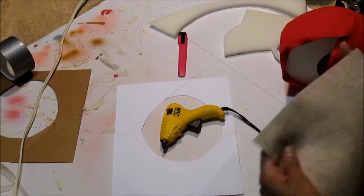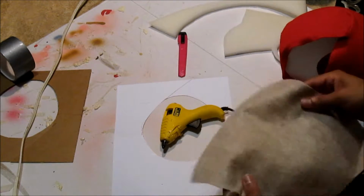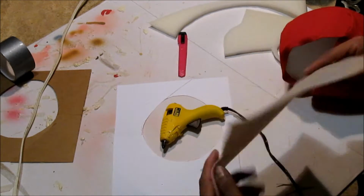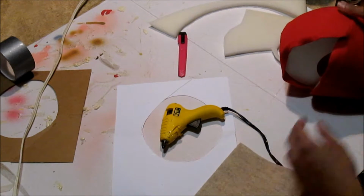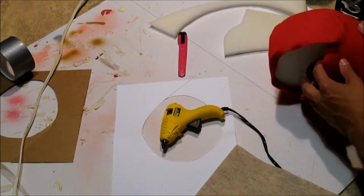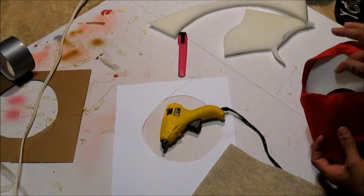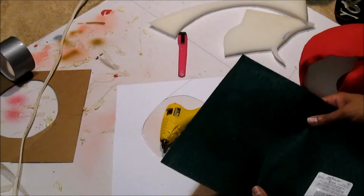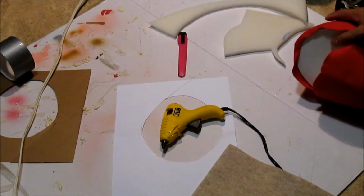But I do have this nice kind of organic brownish beige color. I don't know how well it shows up on this camera. I'll try and get a better shot later. I'm thinking of making the lips this color to make it really stand out against the white spots. And the inside of the mouth, instead of just getting a dark red, which is what it is normally, I figured we'll go for a dark green. We have a light green for the stem and leaves, but a dark green for inside the mouth.